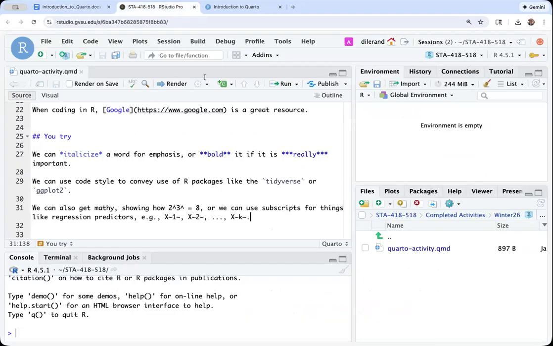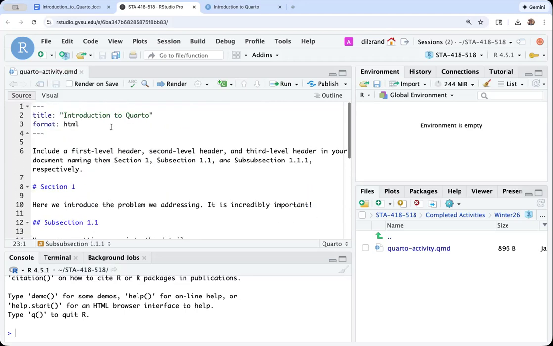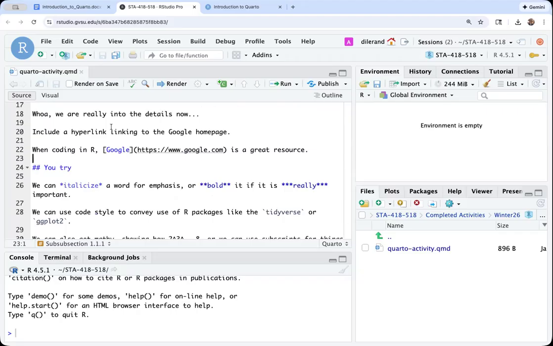All right, so at this point, you might understandably be wondering, is this worth it? All this effort just to do things like superscript, subscripts, hyperlinks, headings? That's much easier to do just with Google Docs or Microsoft Word, right? And if you're just typing up an essay or just a couple paragraphs for a blog with just text, then totally you should just consider using something else besides Quarto, like Google Docs or Microsoft Word, right? This probably is not worth the effort if that's all you're doing.